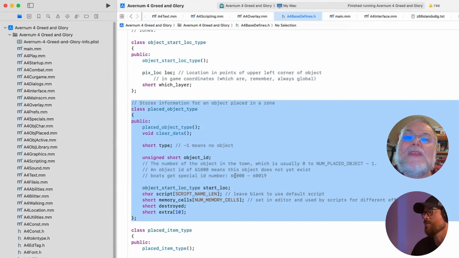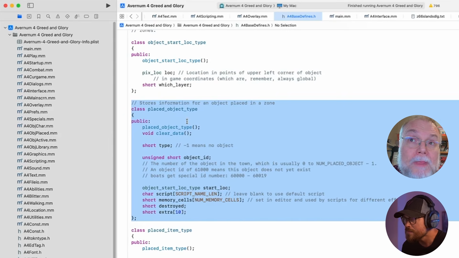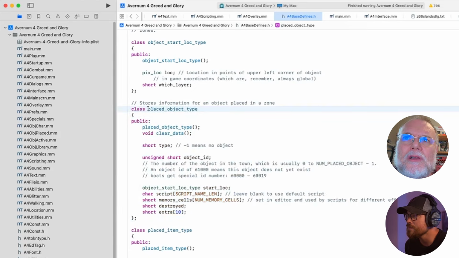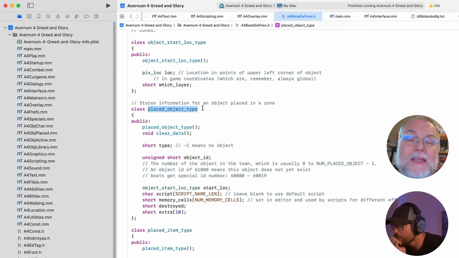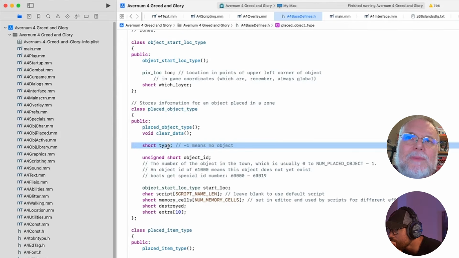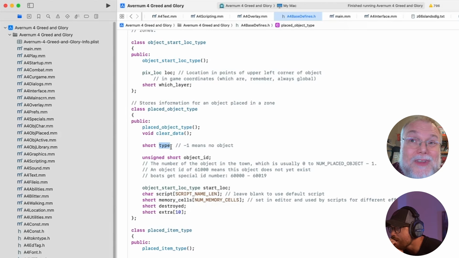Okay, so here is something you change in the editor. Suppose an object, for example, is a chair. Suppose I place a chair in the game. I have a list of placed objects. It's an array, and it would find a free point in the array, and it would place the chair. It would initialize the type, which is from a list of possible objects, and the chair has one of the numbers. Say the chair is maybe object 158 in the list of objects that can possibly exist.